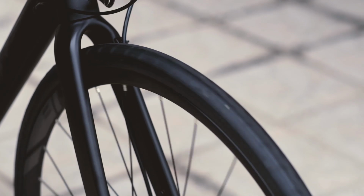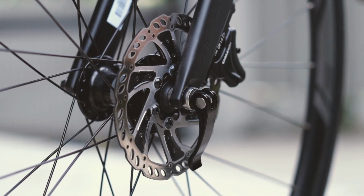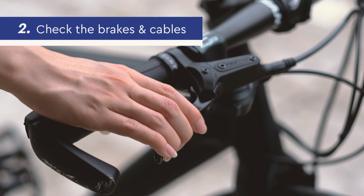Spin the wheel and look at it from the front or rear. It shouldn't be wobbling more than 5 mm side to side. Then check if the quick release skewers are tight and working well, and if the hubs are spinning smoothly. Second, check the brakes and cables.